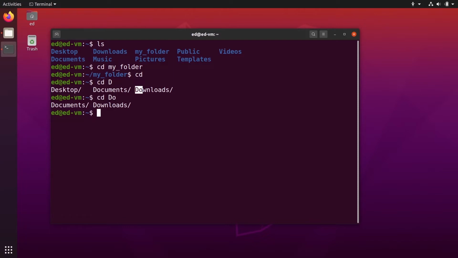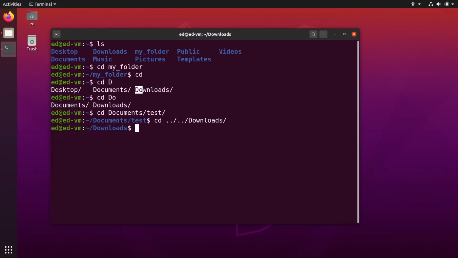If I want to go to documents/test, I do cd doc, tab, enter. If I want to go from there to downloads, I can do cd ../../dow, tab, and that's it. So I'm going to use autocompletion a lot in this course, and I encourage you to do the same. Whenever you type some commands, just type the beginning and try to use tab, and this will save you so much time.